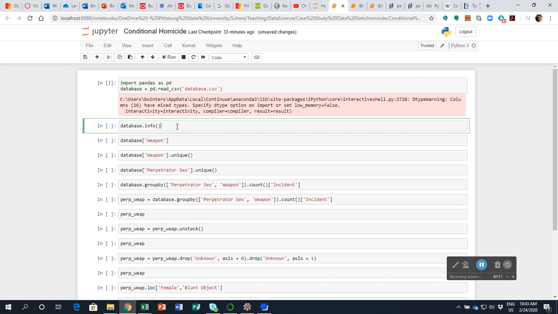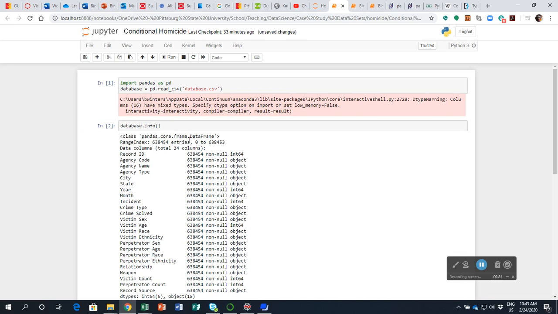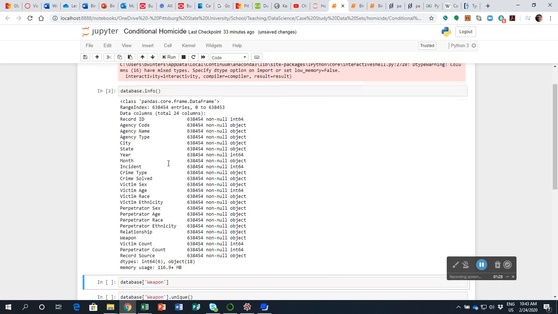Now I'm going to look at this database I brought in. I want to know a little bit about it because it is a huge database. So I do Shift, Enter, and this database.info function gives me some information. For instance, this is a huge data file.